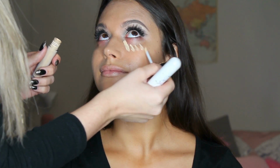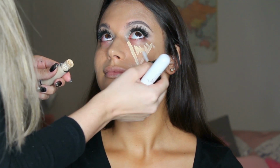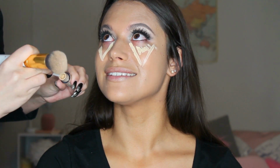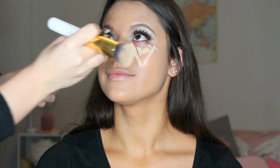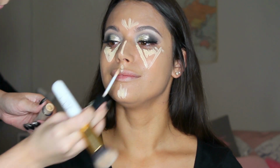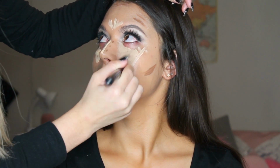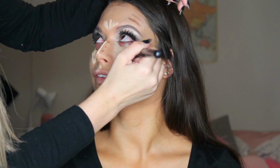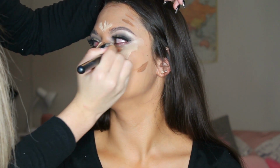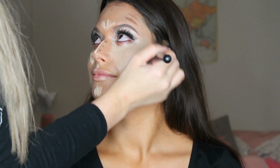I will then start doing a cream contour on Danielle using the same concealers that I used before from Colour Junkie, and I will start putting them under the eyes and anywhere that light will hit Danielle's face. I will also be taking a dark shade of concealer and putting that just underneath Danielle's cheekbones, across the tops of her forehead and across the edges of her nose, just to bring a bit more shape into the face after making it quite light with the lighter concealers.